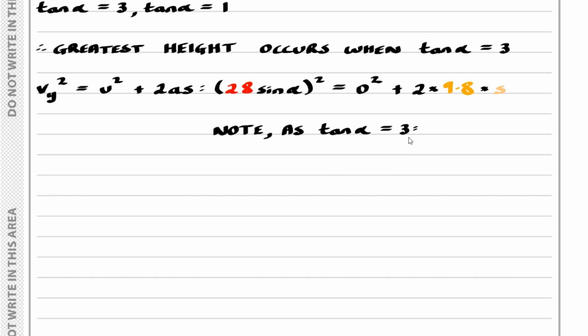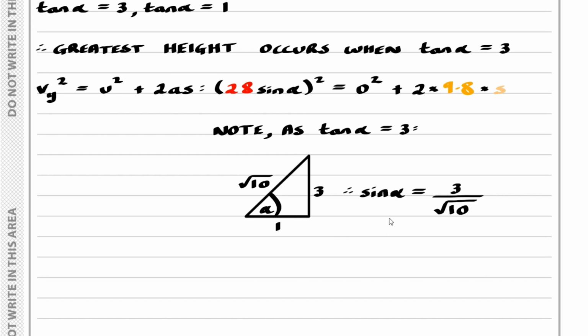Now we know that tan alpha is equal to 3. And if I draw a right-angled triangle, such as the one we see here, tan is equal to the opposite over the adjacent. So we've got the 3 being the same as 3 over 1. So the opposite is 3, the adjacent is 1. And using Pythagoras, we can find the hypotenuse. The hypotenuse then is root 10. And we can use this to help us find out what sine alpha is. So therefore, sine alpha is equal to 3 over the square root of 10.